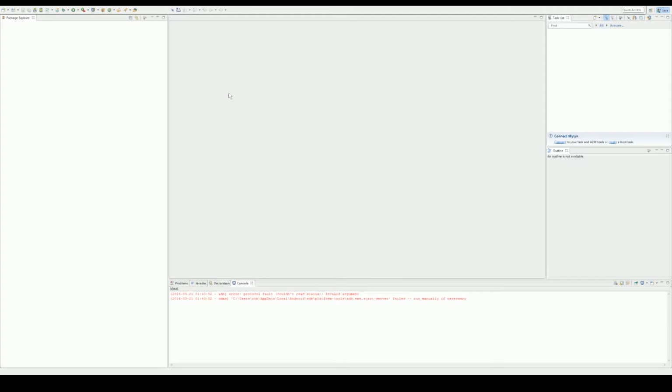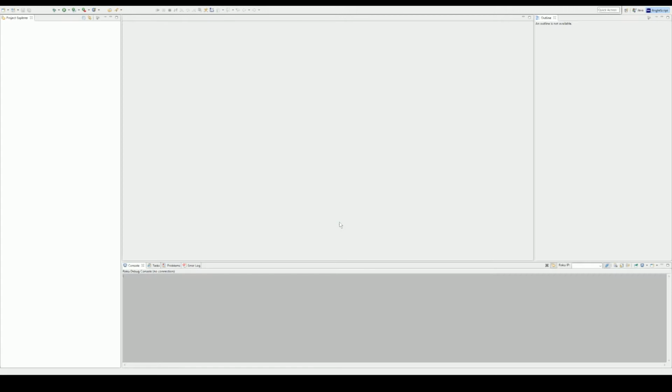Okay, so when we get back into Eclipse, we're going to get started building our first Roku application. So the first thing I like to do is change the editor layout. This layout was designed basically for working with Android, and we're just going to switch it so it works better with Roku. So if you come up to the top right corner, there's a little button here called Open Perspective. We're going to click that. We're going to select BrightScript from the very top, and we're just going to click OK.